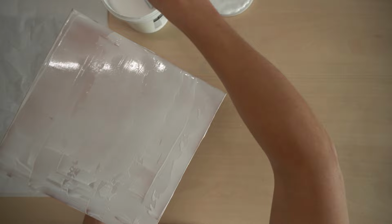Too much glue and then too little, because you can press it out later. It's looking great. I think we're almost there.